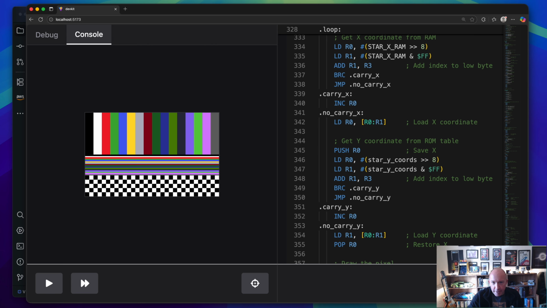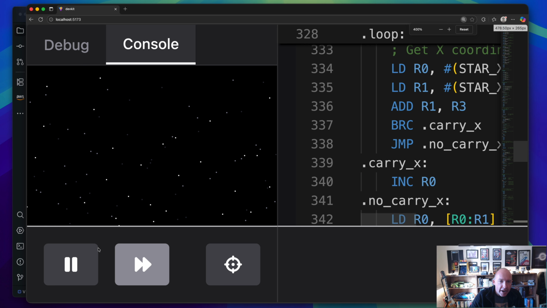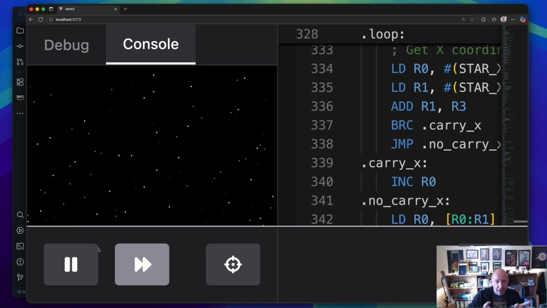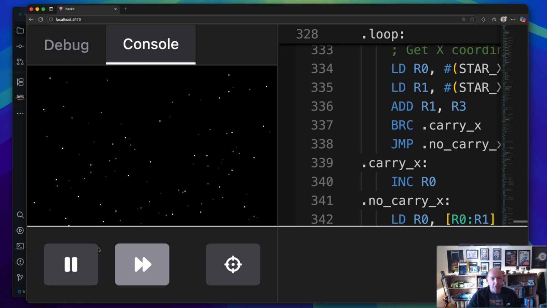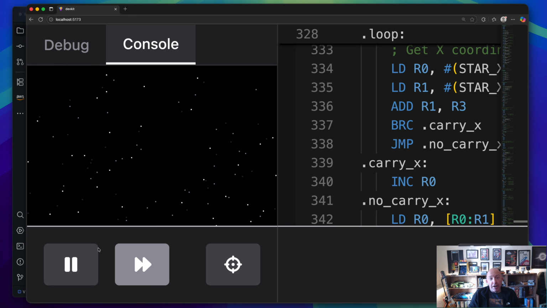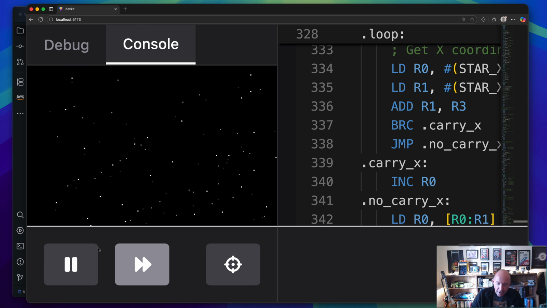Okay, let's assemble it and run it. And hopefully you can see now how much smoother that is. It's really smooth. There's no flickering. It's using our interrupt to perform the updates in the background, which is pretty cool, I think. That's the benefit of the VBLANK interrupt.